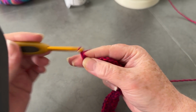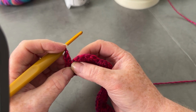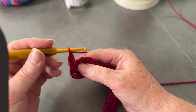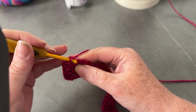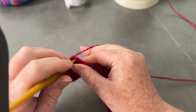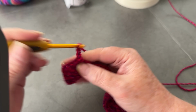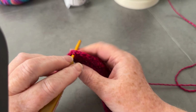And I'm going to chain one. Now with our fan, we want not the first stitch, we want the second, the third and the fourth, and we're going to do a UK double or a US single in those 3 stitches. So just like the first round of our pattern, when we were making our 3 stitches and then we were doing our 3 chain, we are kind of doing that again. So we're going to do 3 chain, and we're going to go into the second, the third and the fourth of our fans.